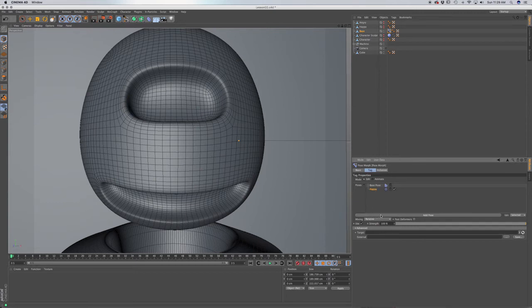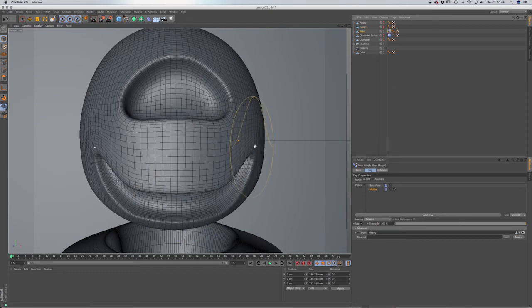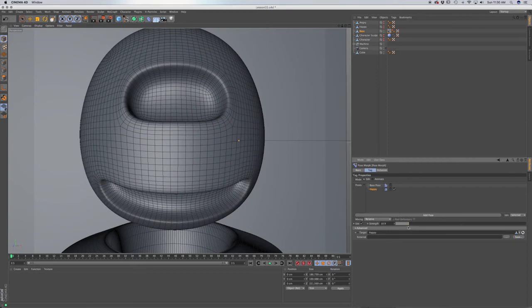And we'll add our expression to the advanced tab. Go down here, there's advanced section of our tag, and we'll have target. So with happy selected, we'll pull our happy model that we created into target. You can see already it jumps up and makes the happy expression. And we can adjust that with the strength.